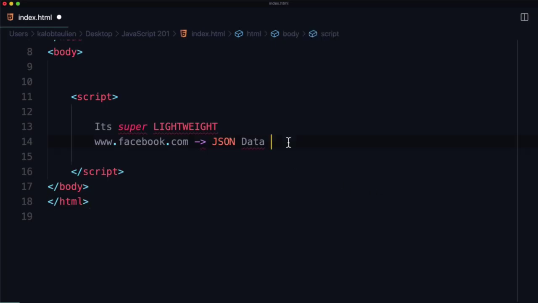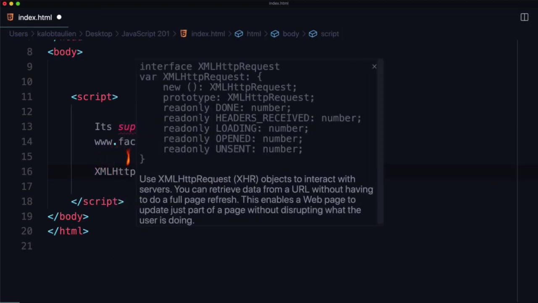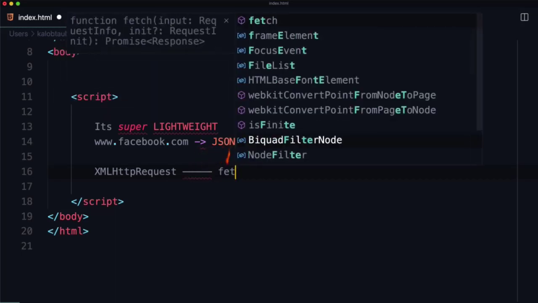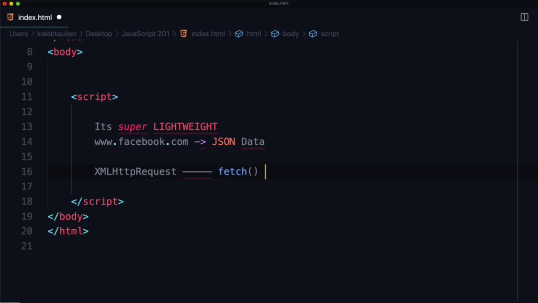So we used to use these things called XML HTTP request objects to make these types of Ajax requests. But nowadays, we don't need to do that. We can just ignore that. And instead, we're going to use this thing called the Fetch API, which makes it significantly easier. There's no try-catch involved, which we used to have to write. We don't have to worry about dealing with Internet Explorer. We can just straight up use fetch. And that is the function that we're going to get into in the next lesson.